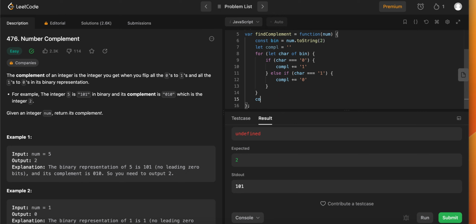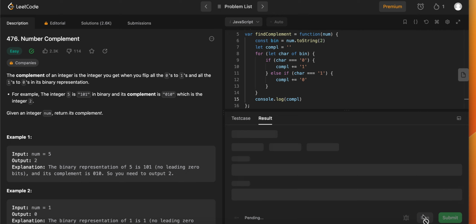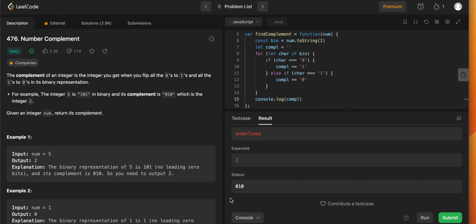And again, sticking with double checking our work along the way, making sure things are running as expected, we'll run this one more time. We'll console log the complement variable. Taking a little while to load today. Okay, there we go. And that's coming out correctly. That's the string we were expecting.